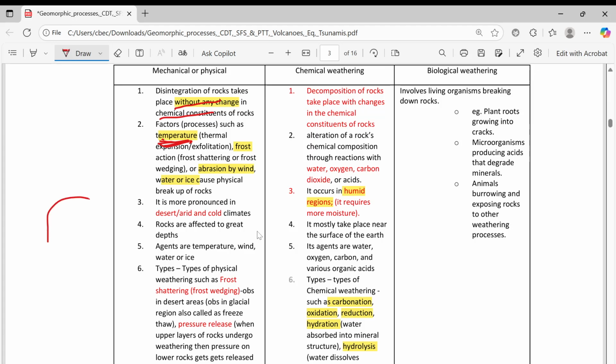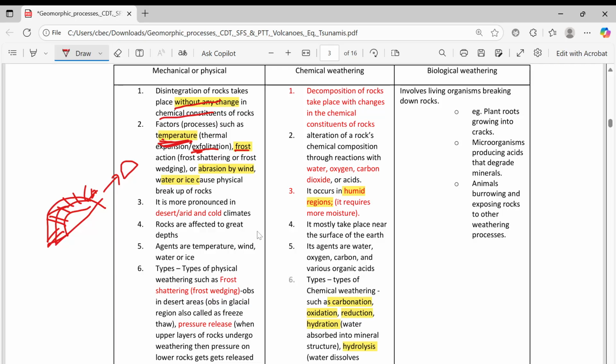For example, if you take this rock, over time what will happen? These layers and layers will go, and finally only this very small part will remain. All the layers are broken. You can observe this when you go near rocks. This is what we call exfoliation. Foliation means layers, ex means out, the layers are being removed.